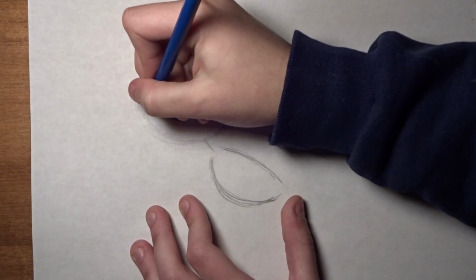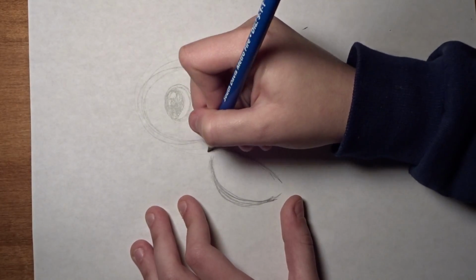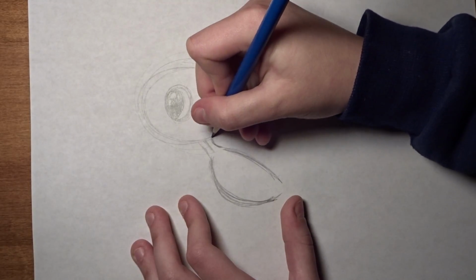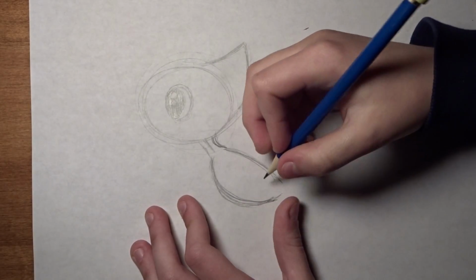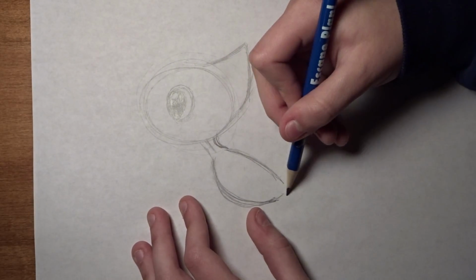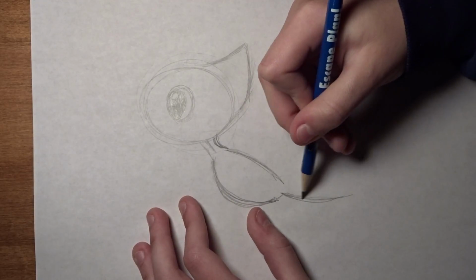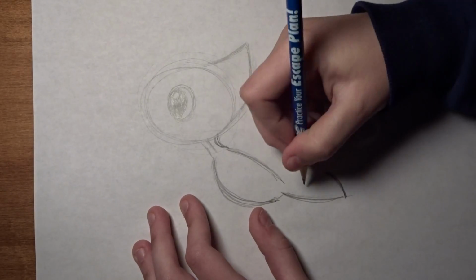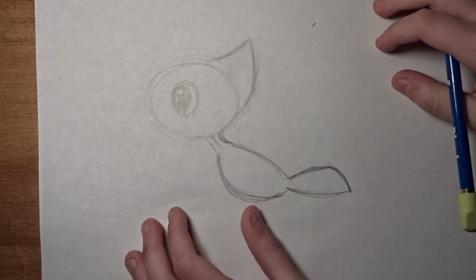Okay. And what we're going to do is define that neck around where we did this. Like that. Okay, now we're going to do the tail, which we're going to do like this. We're just going to do one like that. We're going to do another curved line like that. We're going to connect it back to the body like so.